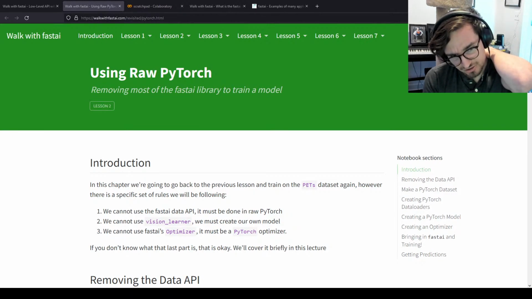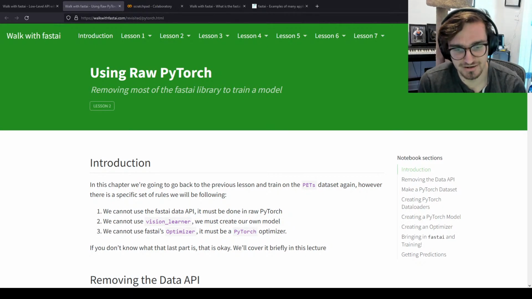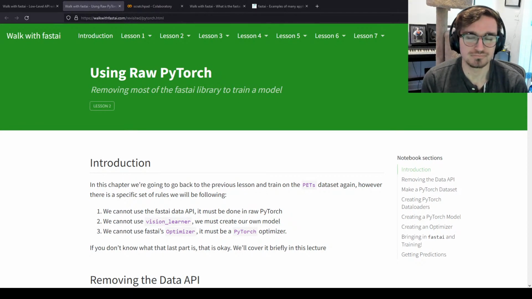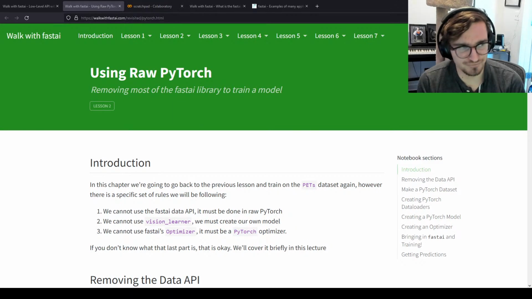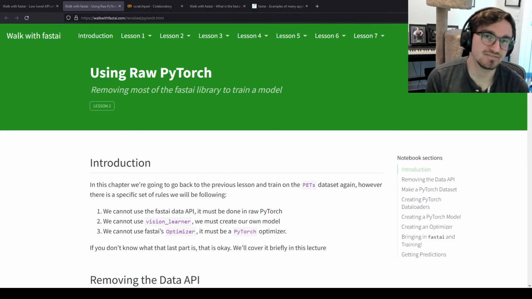Whereas an augmentation is something only applied on the training data set to make the images more unique or different and more challenging. That's things like randomly cropping the image at a random point or adjusting the brightness.